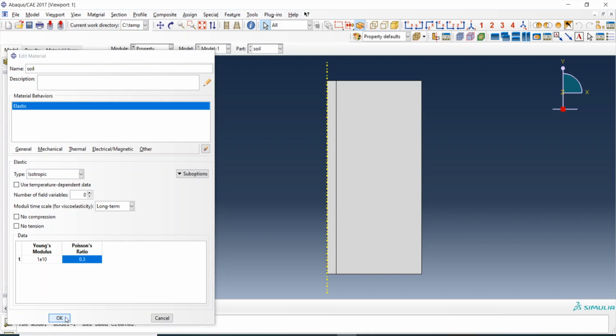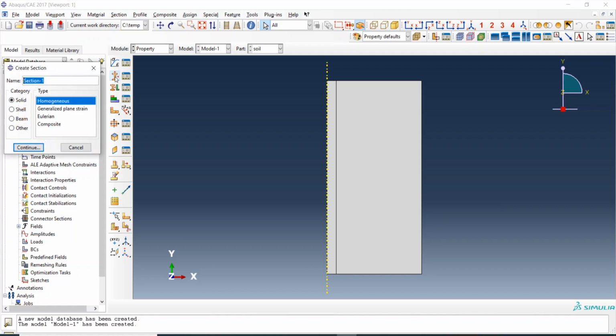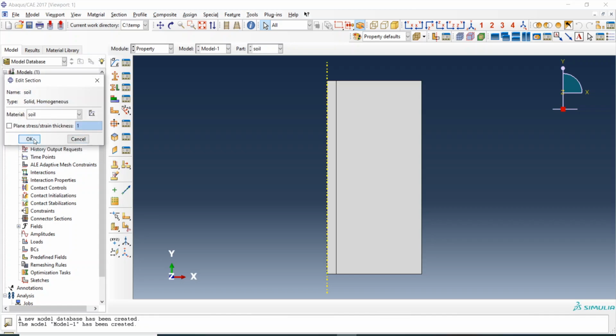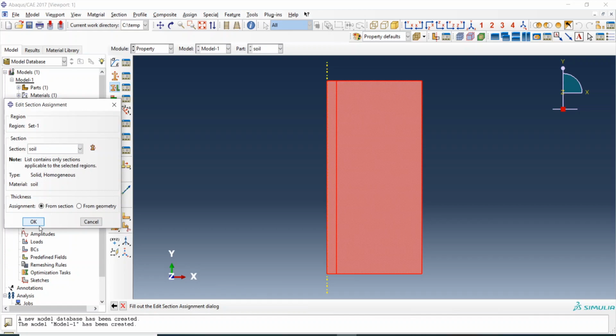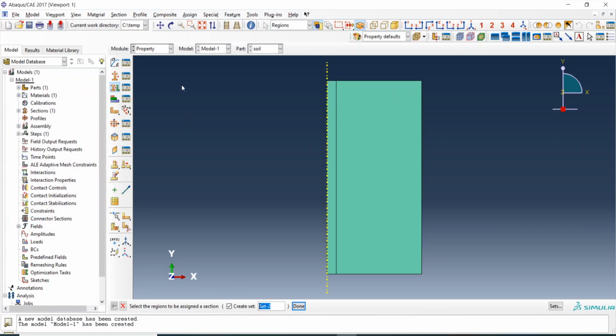Isotropic, okay, done. Then I need to create a section: soil, solid, homogeneous, continue, material soil. Then assign section, click on the soil, done, okay. So we are done with the property module.